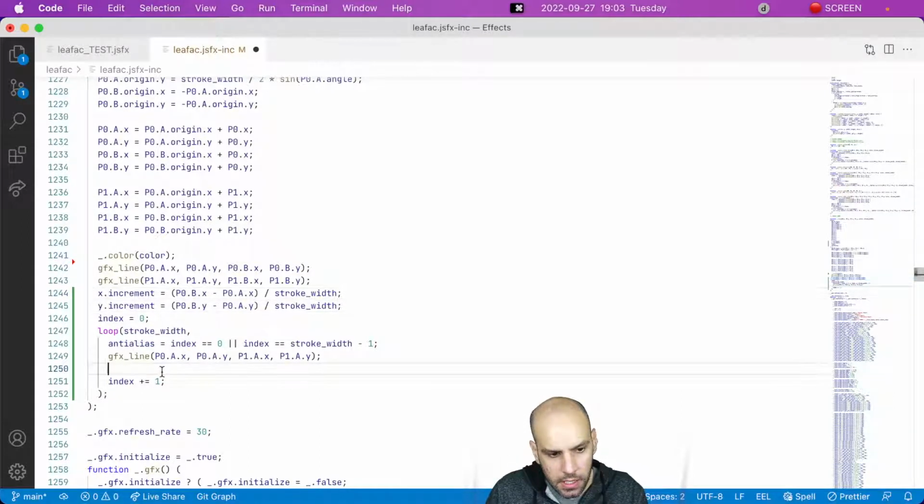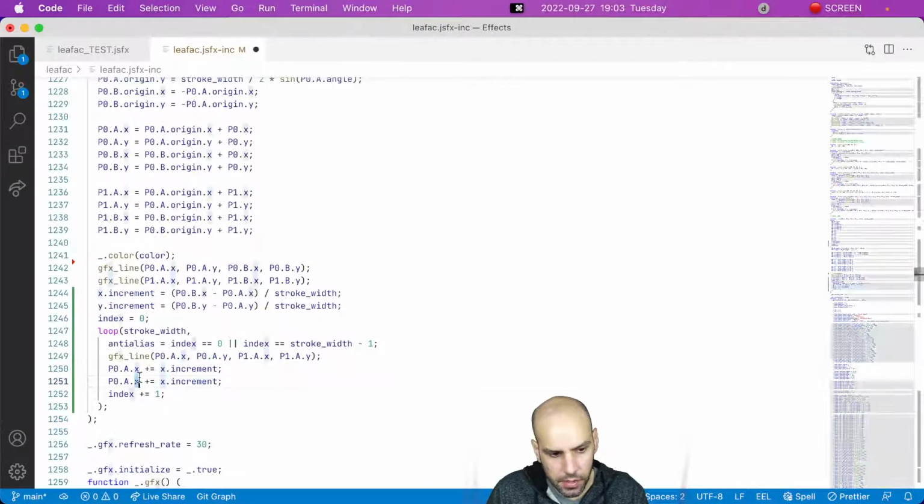So P0.x needs to be incremented. And the same for the y coordinate.